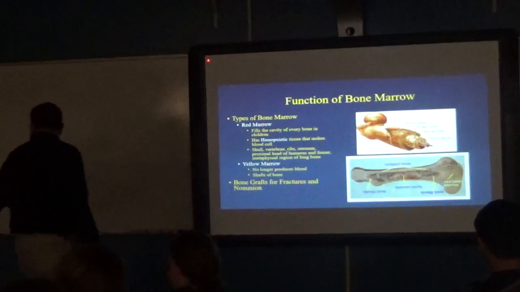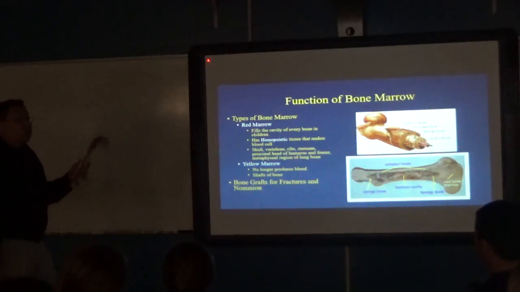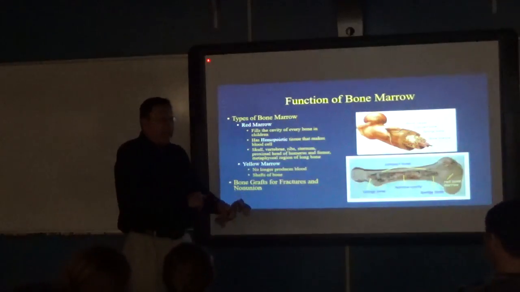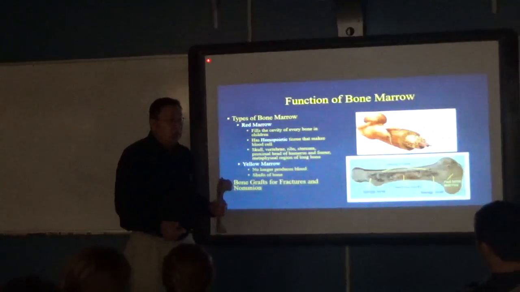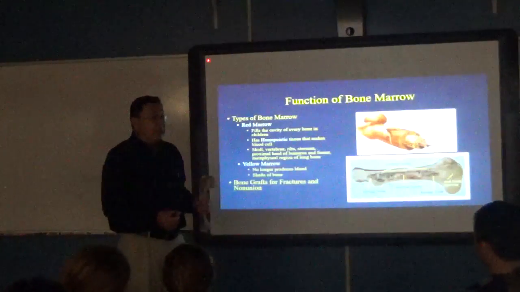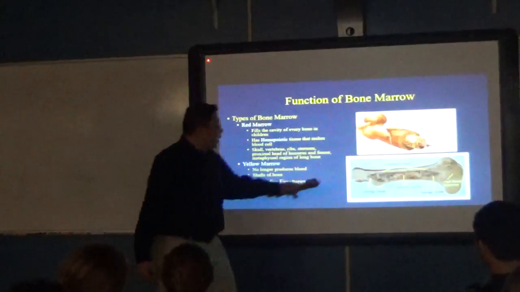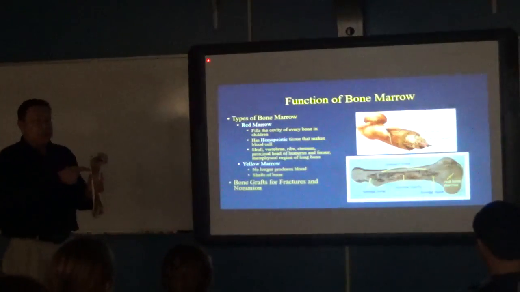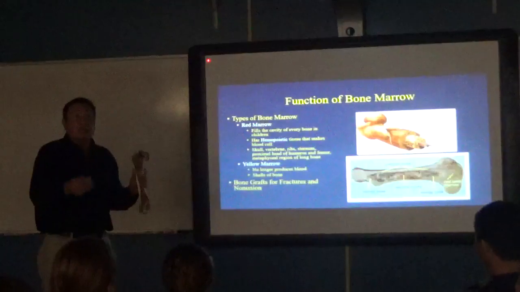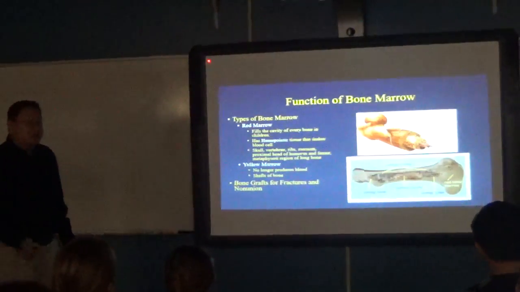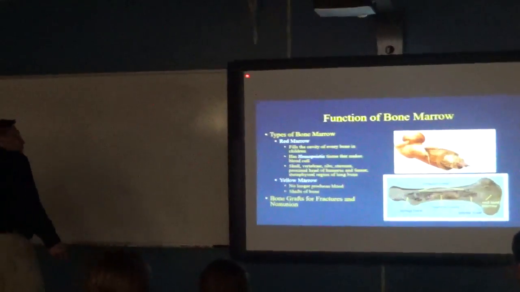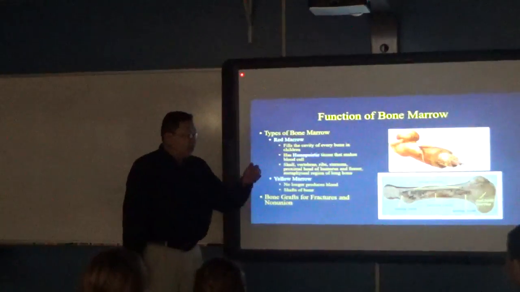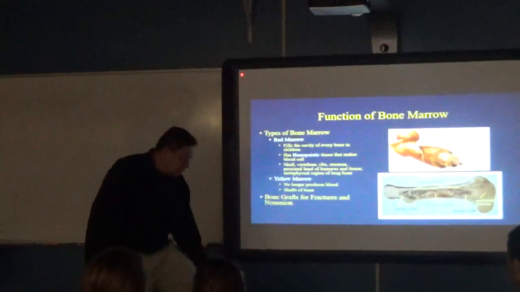In the marrow, this is very good in long bones. In an emergency, when somebody gets in an accident and they don't have veins to put an IV in to get fluid, what they do is get a big bore needle and puncture it through the cortex into the bone, and they start pumping fluid in there because you have blood vessels that go inside the bone, and that's how they get the fluid in. I don't know if you've seen some ER shows on TV when they have a tough time getting an IV line. You see a person sticking a big needle down to the bone, especially in the shaft.